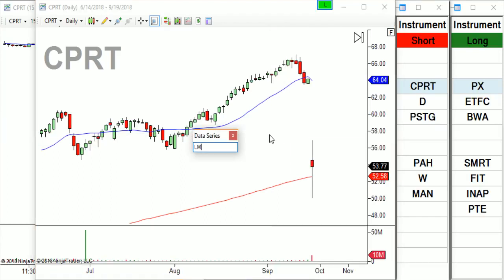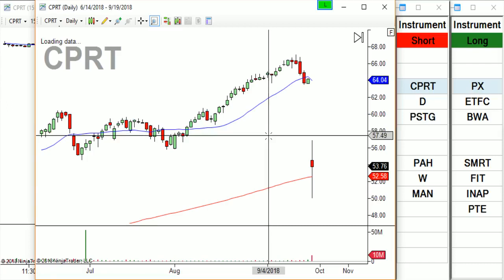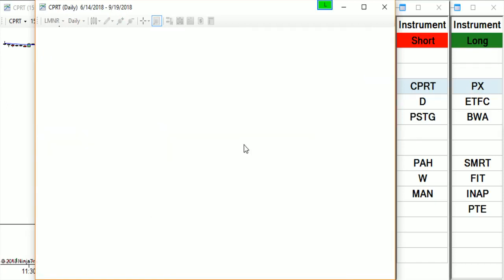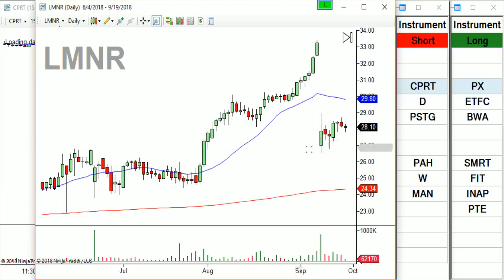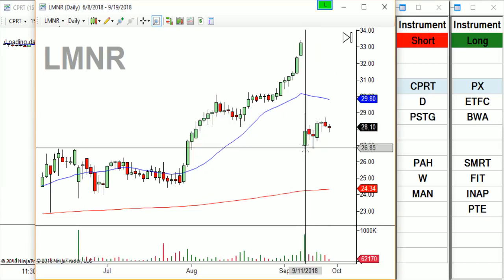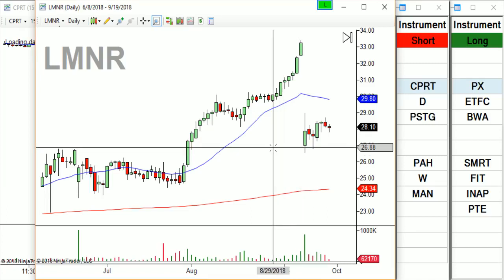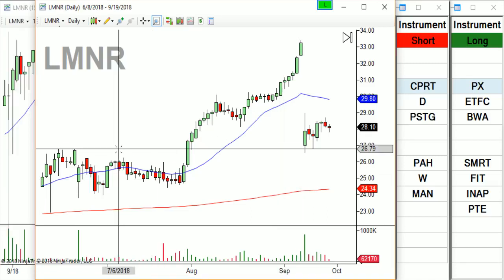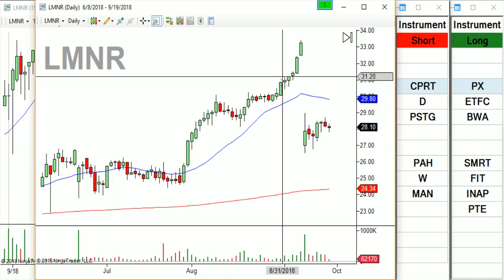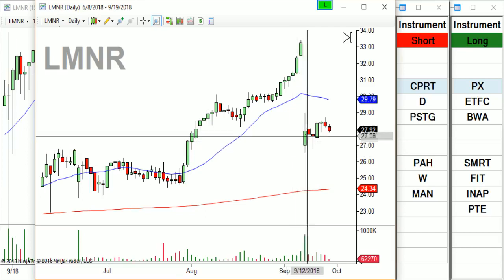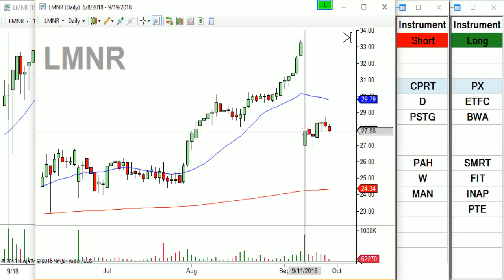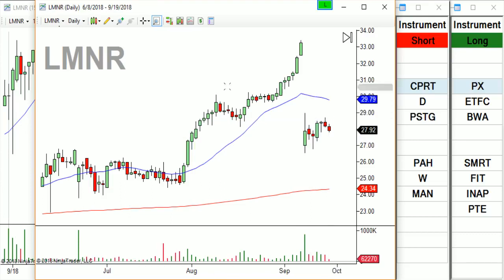So the LMNR is one thing that I've been watching, and we had this professional gap down here. Really like this gap down, and this is something that I'm going to look for as an opportunity gap here, right? So if we jump out and look at, we're at this support, we got to this support, a lot of shock value, and we had no follow through. I mean, I was watching this at the open because I was like, okay, I'm going to play this as a day trade short. We had no follow through. We stayed very bullish, retested, and are continuing to stay bullish here.